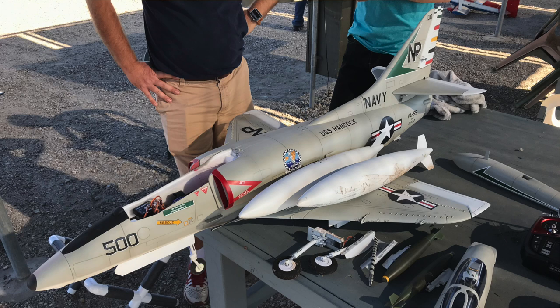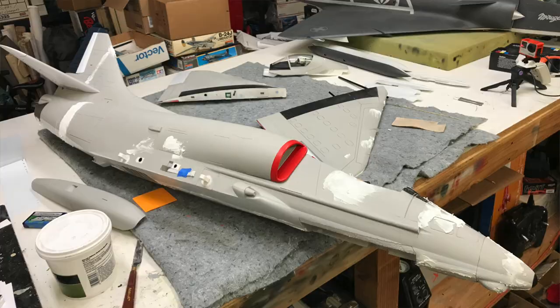The first time, it was due to installing an already flown battery into the airplane. I got distracted. I was talking with one of my buddies at the field. Took a couple laps, and then the fan quit. And of course, it was too low and couldn't get it back to the runway. It didn't glide all that well, but I was pretty darn low. Had I been higher, probably could have made it work. Bummed about that, but not to be defeated.